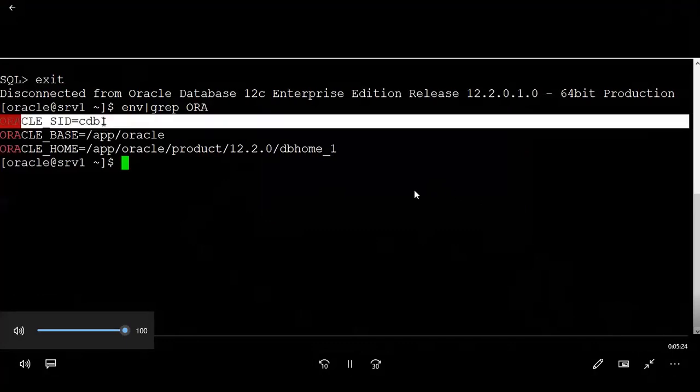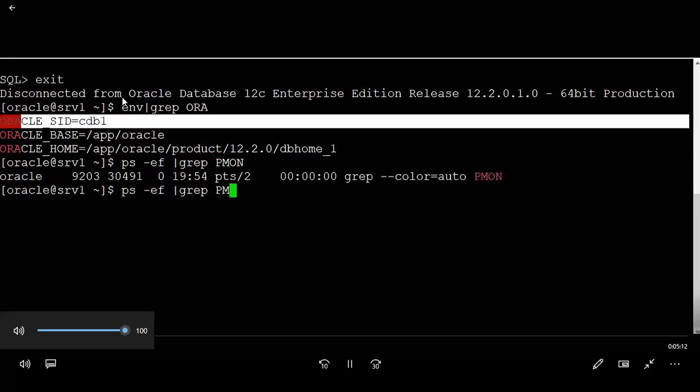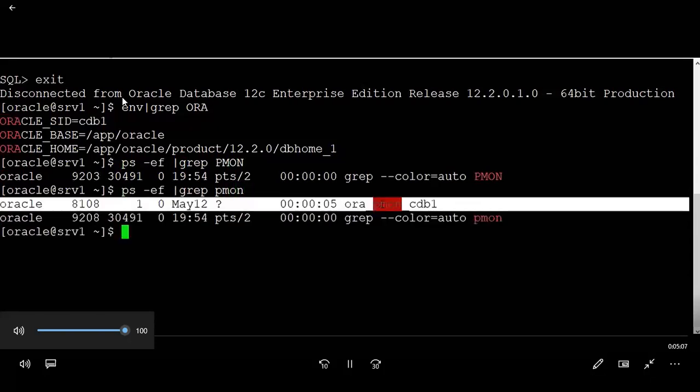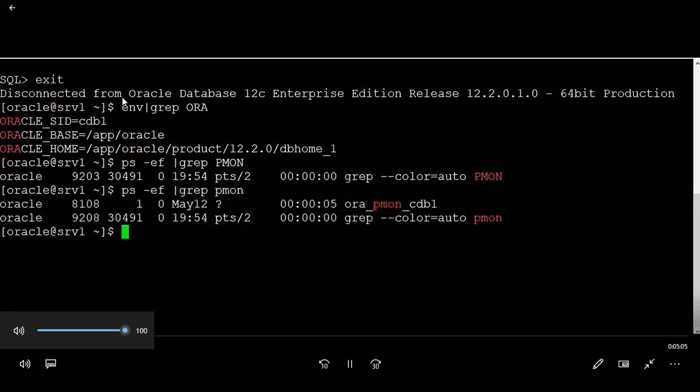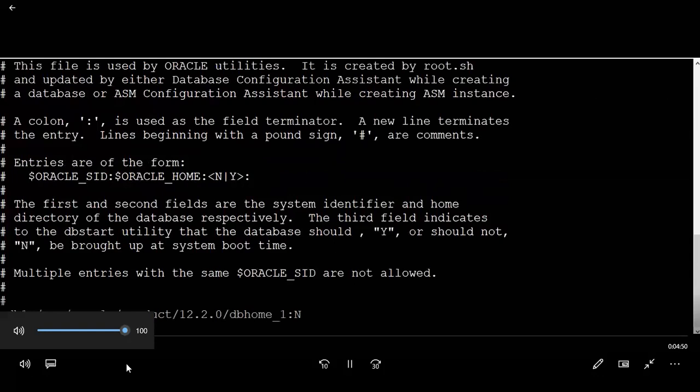By default, the database is CDB1. So also you see that grep for ora, right? Your environment, something that you always say. Grep for P1. So look at it. All we're seeing right now is the container, not the information for the pluggable. So this is the container database right here. So we grep for P1. So the container database is open. All we have is our container.